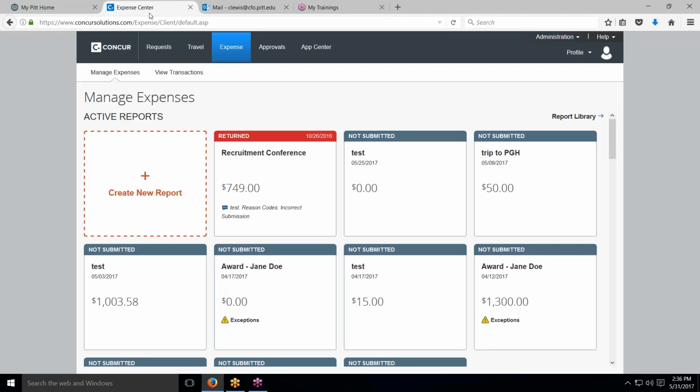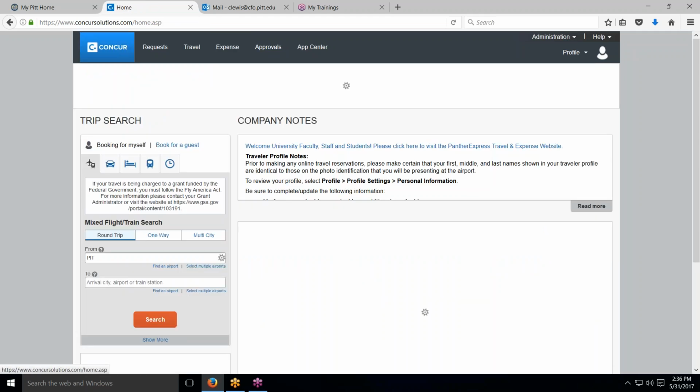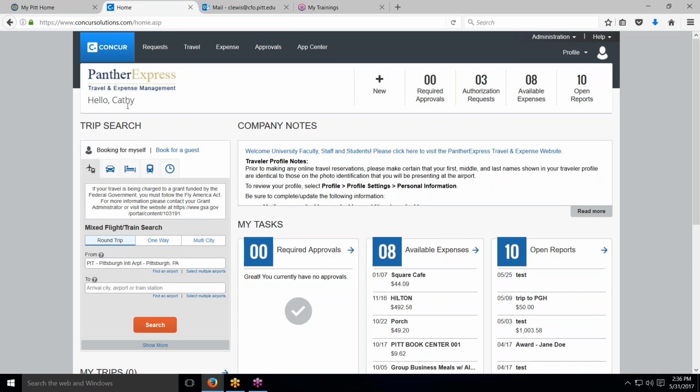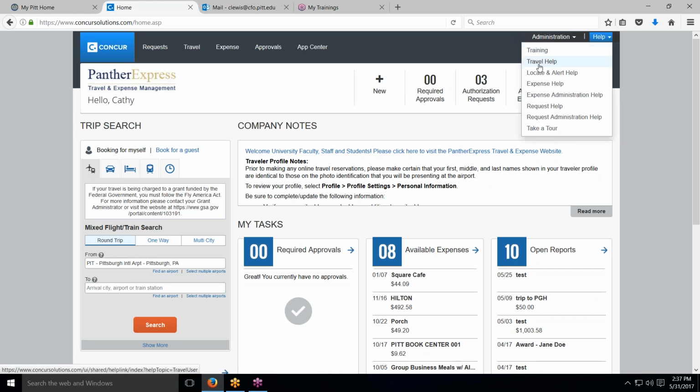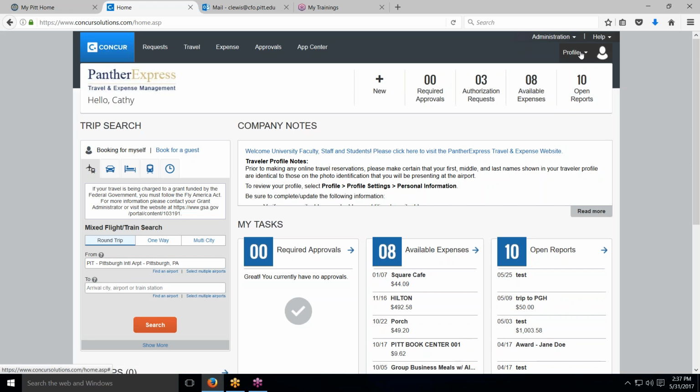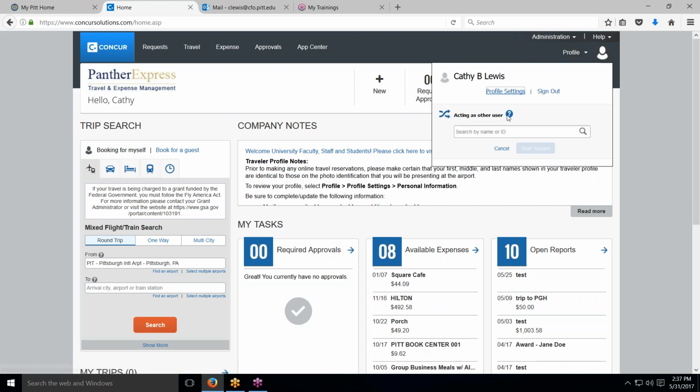So I'm going to go into the Concur system, and I'm logged in at this point as myself, and I'm on the expenses homepage. Now, if I go back to the Concur homepage, this is one place where you'll be able to double check if you are logged in as yourself or might be in as a delegate for someone. So obviously I can see my name here. If I need to delegate in as someone else, remember that you're going to do that under your profile setting. So if I go under profile and acting as another user, and I'm going to go in as a delegate for Heather.